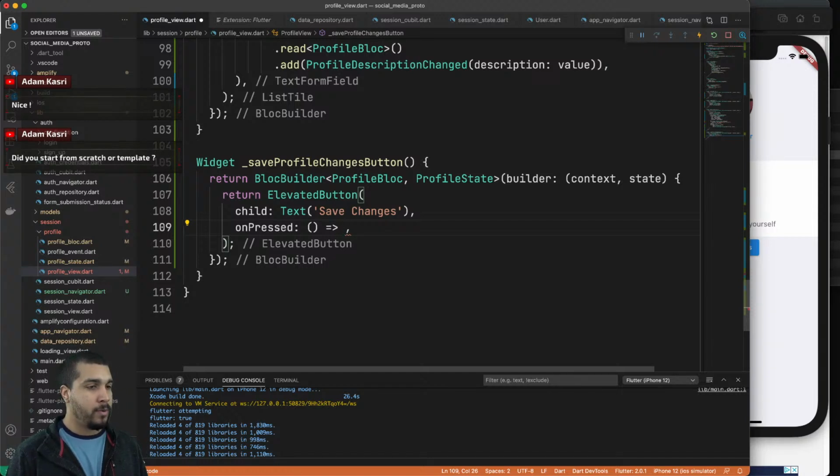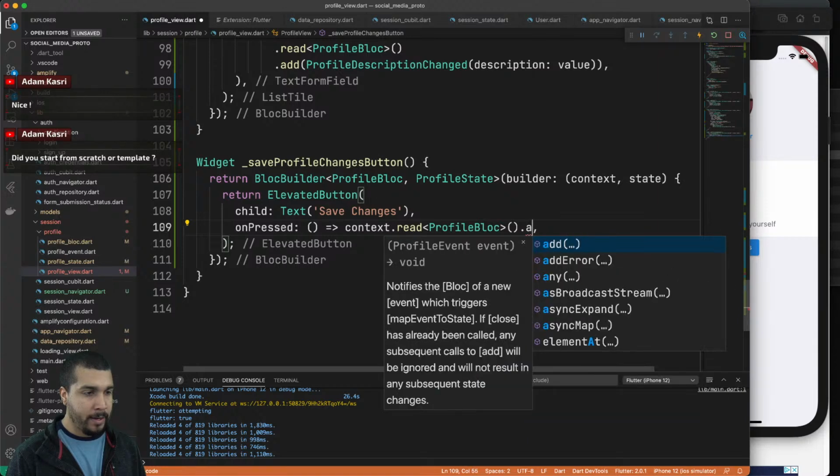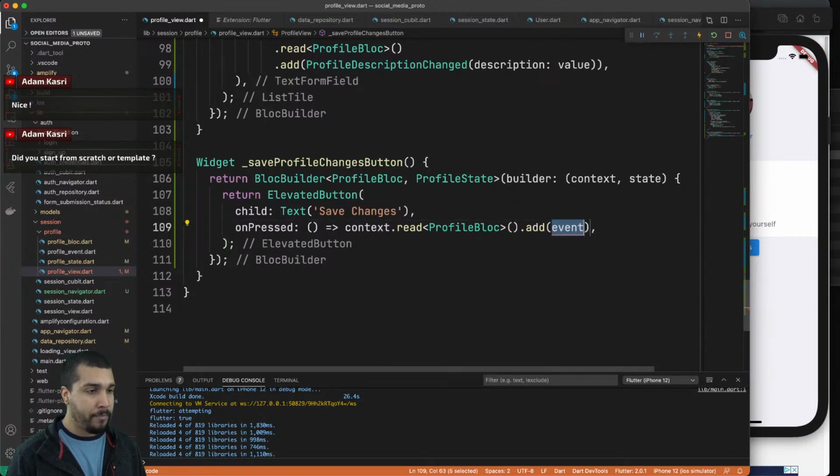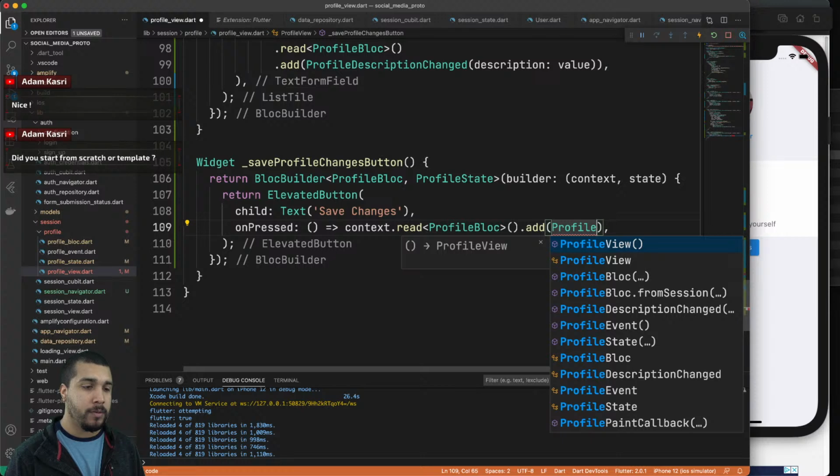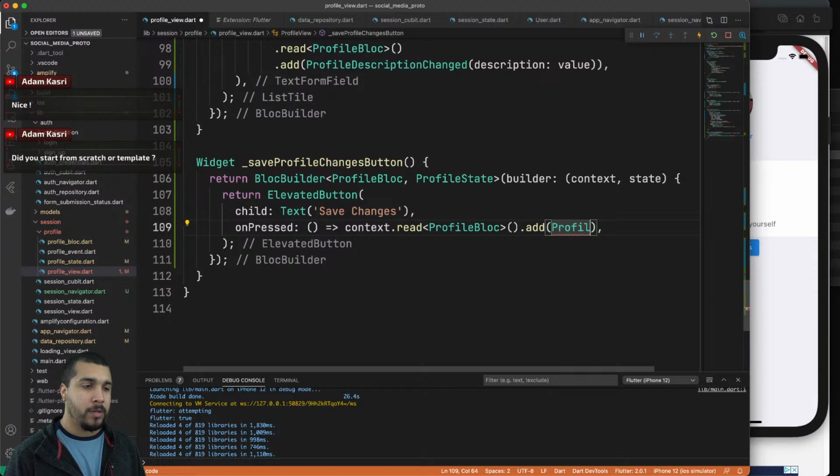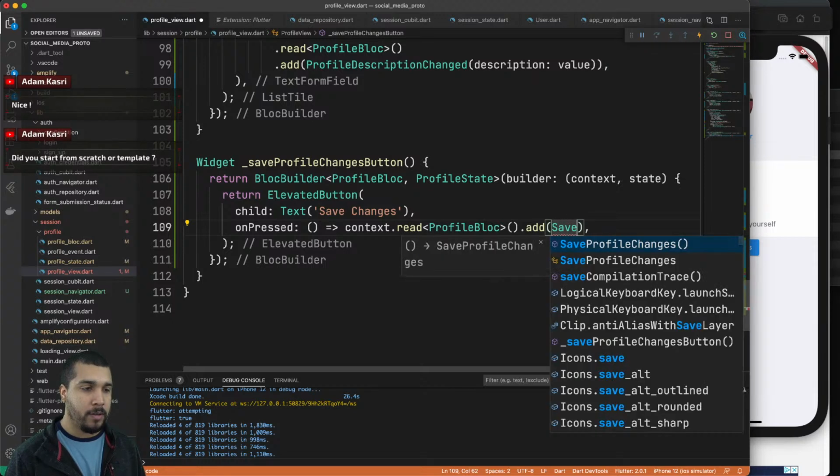Okay, on pressed, what we're going to do is context.read. We are going to get back the profile block, and we will add the profile save profile changes.